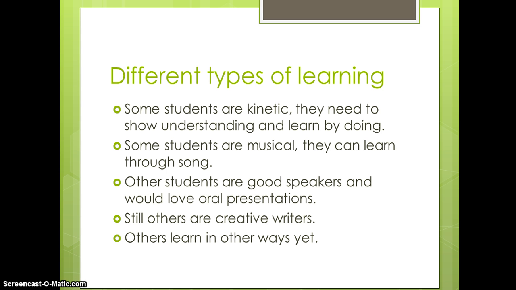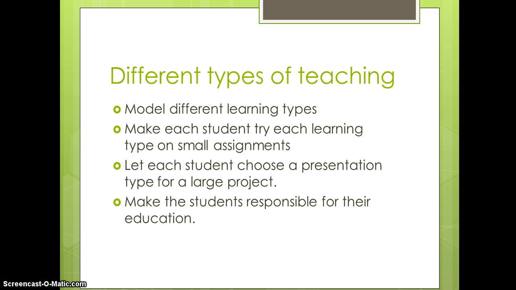Other students are good speakers and would love oral presentations, while we know that other students hate oral presentations. Some kids are creative writers, and others learn in other ways yet, because there's several different types of learning, and you really just have to evaluate how your students learn. It's going to be different every year. So there's different types of teaching, and we can model different learning types.